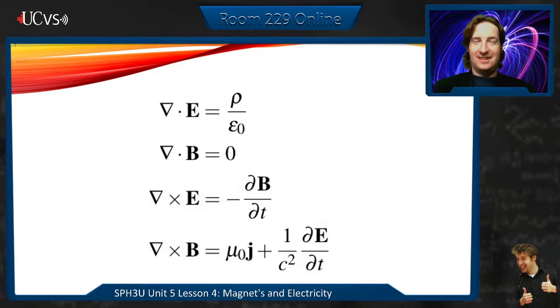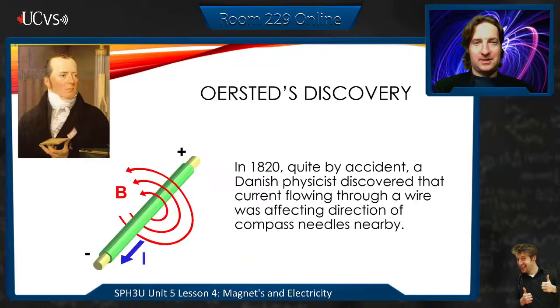And again, it is pretty terrifying if you look at the math. Like this to you guys is just some sort of foreign language here. But these are what we call Maxwell's laws, and they govern how electric fields and magnetic fields interact with each other. But we don't care at the moment. All we care about is some of the simple ideas. And the first one we're going to talk about is Oersted's law.